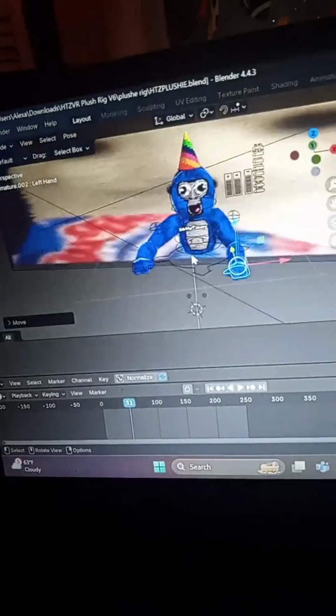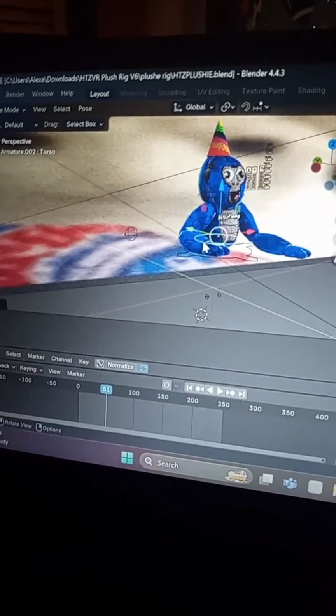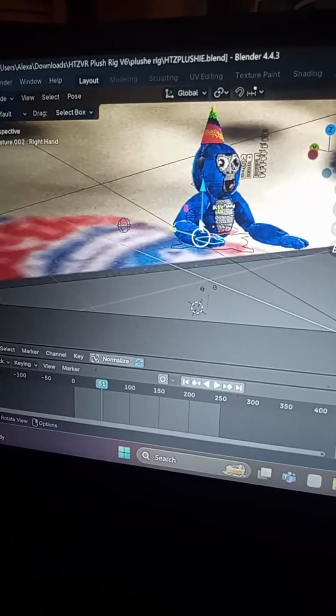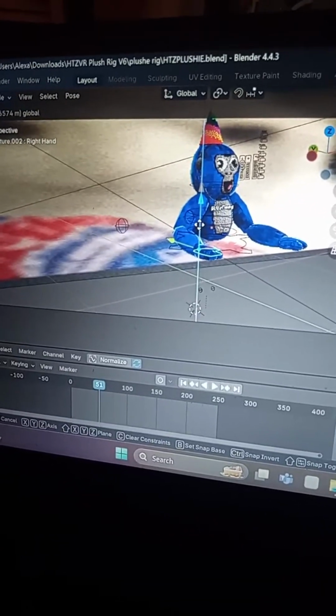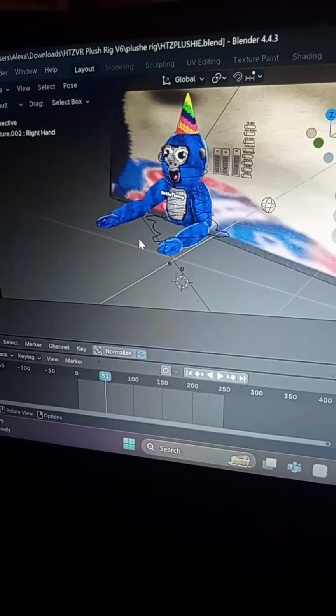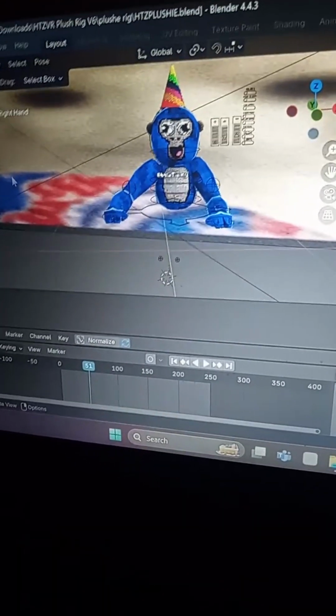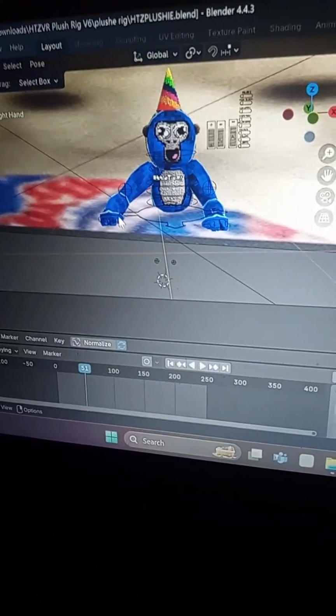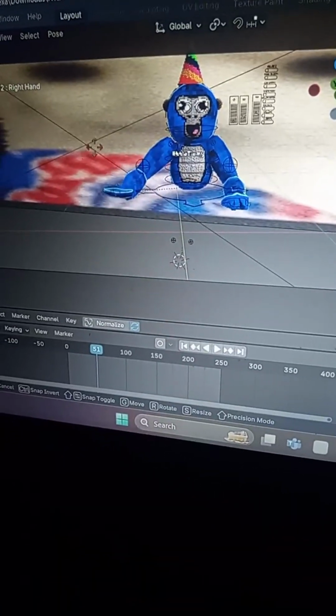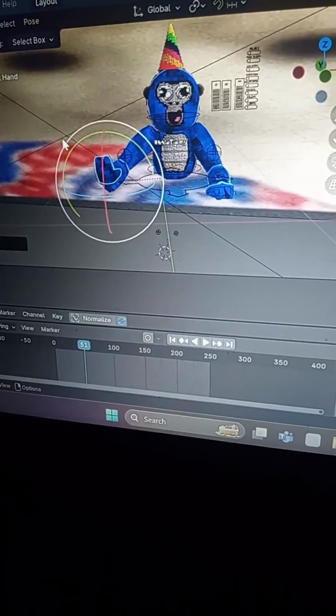Okay. Now it looks like he's walking, but really he isn't. So now we're gonna de-escalate his hand a slight bit. Boop, boop, boop. Bam. Now our next part is to rotate his hand just right. Like that.